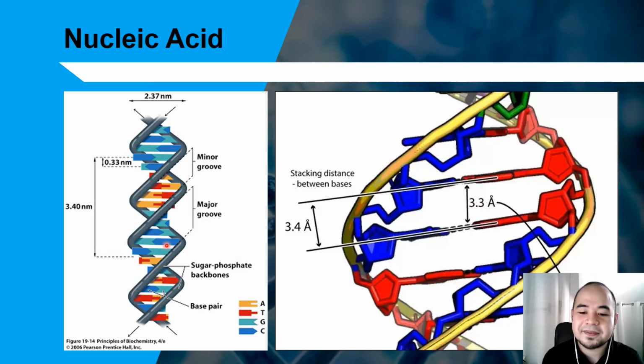It's always like this. Now, the distance between two nucleotides in the middle is 3.3 angstrom. Angstrom is 10 to the negative 10 meter. When it's farther out, it's 3.4 angstrom. So why is the outward distance bigger than the middle? So that it has the ability to form a helix.